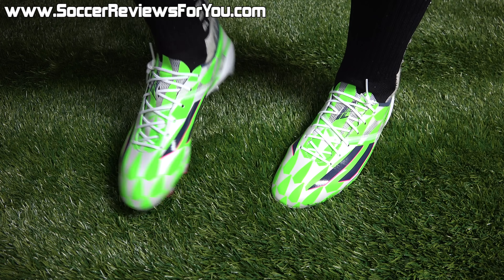If you have really wide feet, this probably isn't the best option, even though they do have the ability to stretch. If you've worn F50s in the past, these will still fit you — in fact, better than previous F50 models. As for sizing, wearing a usual size 9 US, the fit in the length is perfect with no extra space. These run true to size, so strongly recommend going for your normal size for the best possible fit.